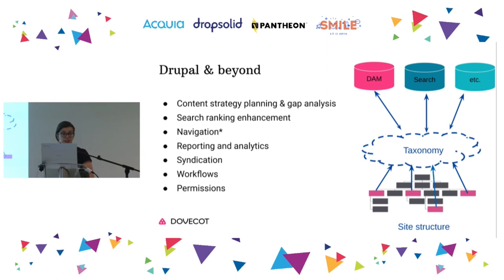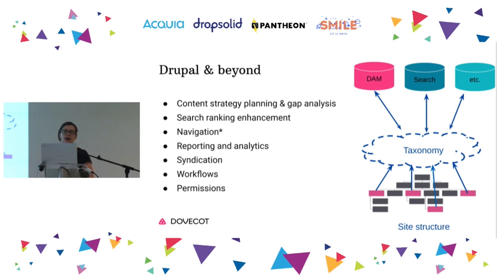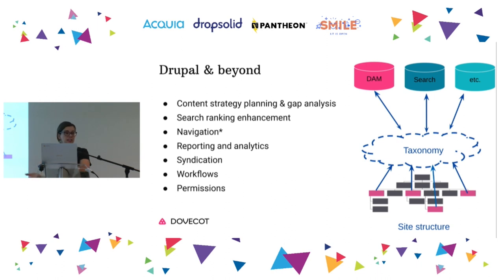More and more we're seeing people leverage synonyms — so if somebody starts talking about amusing or whimsical things, you can say that's all 'funny' and guide them to the right area. Beyond Drupal implementation specifically, taxonomy is very useful for content strategy planning: your editorial calendar, looking at personas, what topics people are interested in, and how much content you have for each topic — identifying gaps and opportunities. There's also a whole world of opportunity with search ranking enhancements. I also want to highlight that navigation should be separate from taxonomy — they are both hierarchical, and Drupal lets you use taxonomy as navigation, but semantic governed taxonomies have a very different governance process than your editorial user journey navigation.